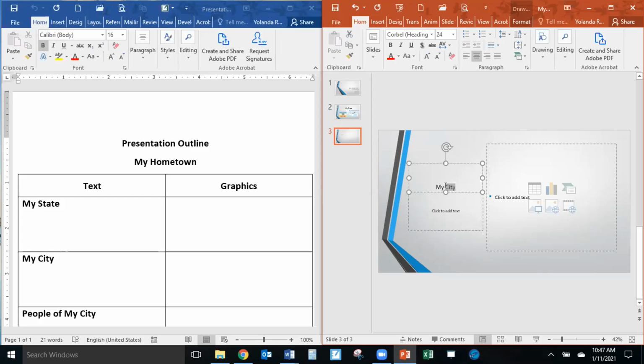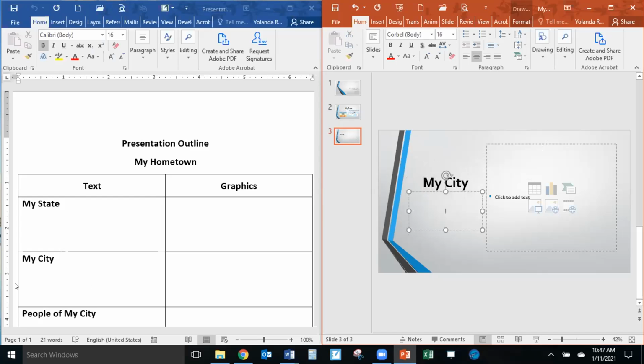So I'm going to format my text to increase the font size. I'm going to make it bold as well.